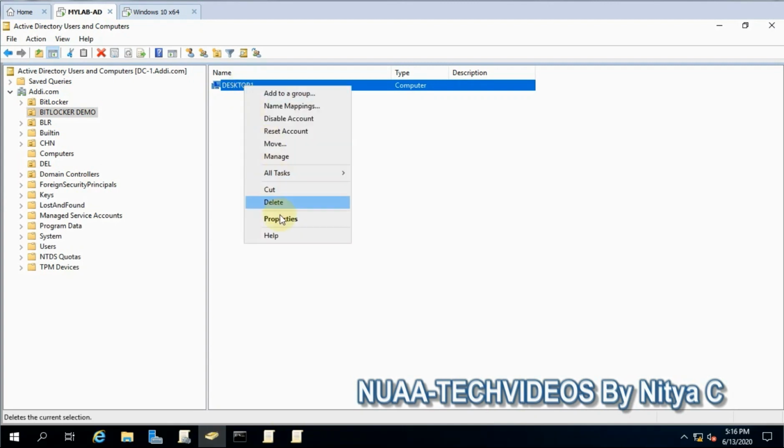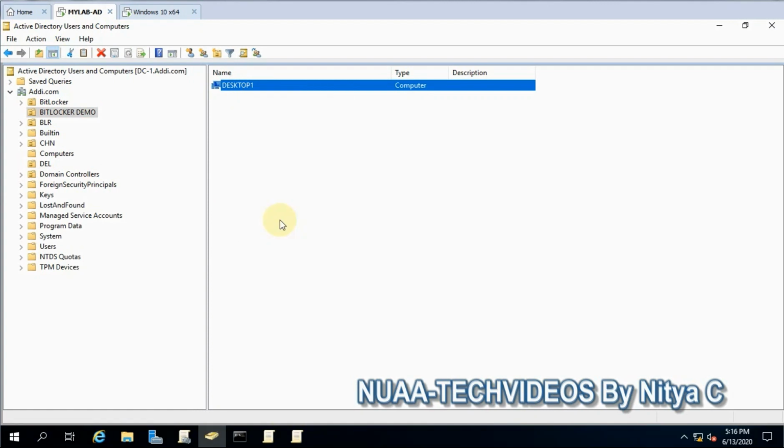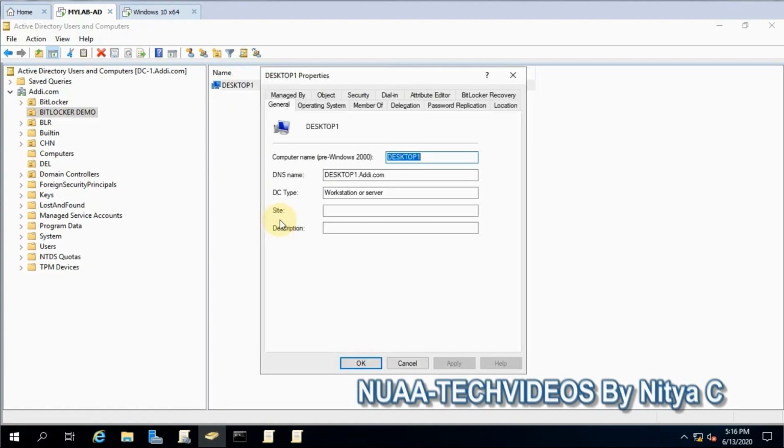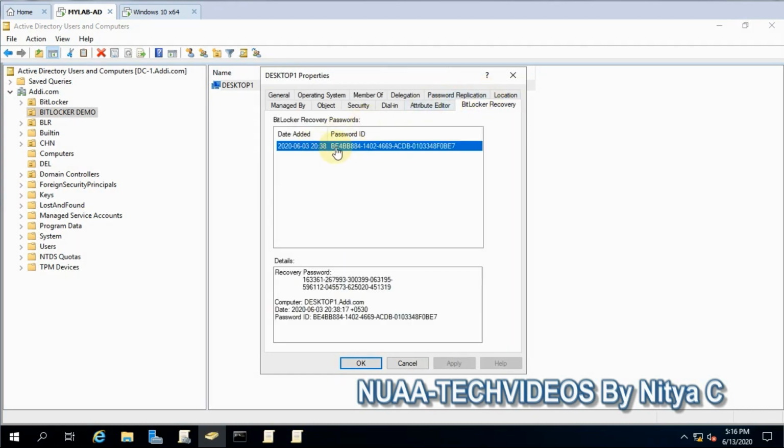I have to right click on that and go to properties, and here, when we install this feature, if you see this previously without installation of that feature, that was not there, but after installation it is available. And here is what the key looks like. You can see the key detail is there, and this is the password.